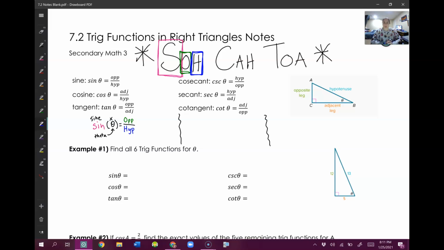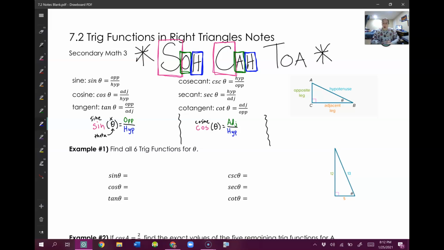Now, let's do the second part of the phrase, CAH. Once again, that first letter is a C. In this case, it stands for cosine, which we shorten to cos. Just use the first three letters. And then we always have our angle, theta, an equals, and a fraction, just like the first one. The second letter in this grouping is an A, so that's our numerator, and A stands for adjacent. The third letter is an H, which stands for hypotenuse, so that's our denominator.